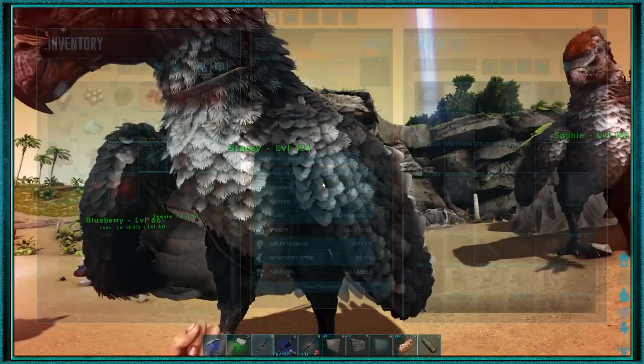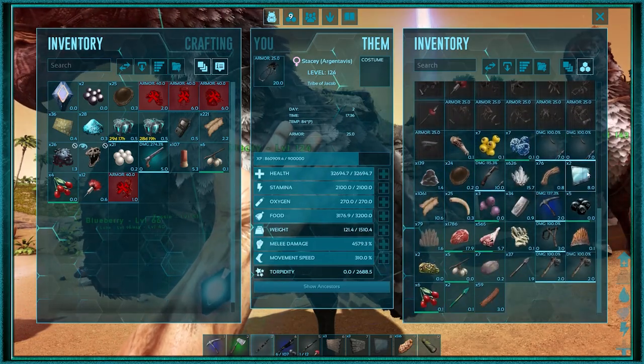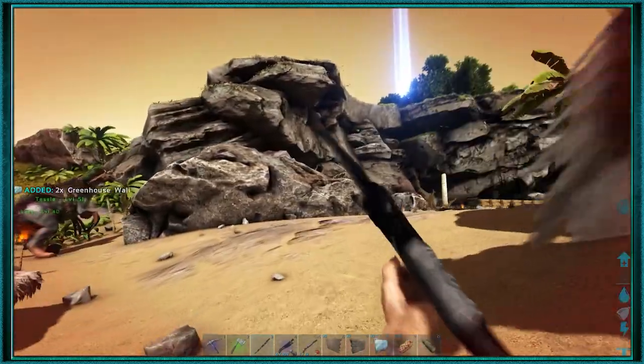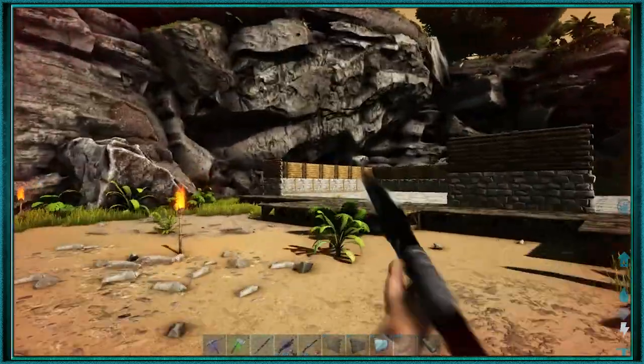Stacy? Stacy. All right, so how many did you say I needed? There's only two there. How many walls? 25 more, I think. All right, I need more metal ingots. Check the thingy.